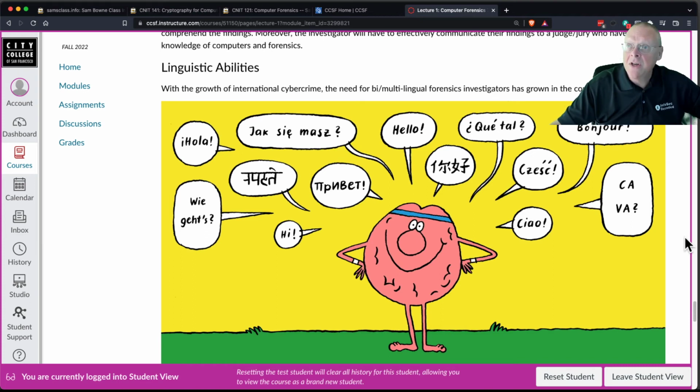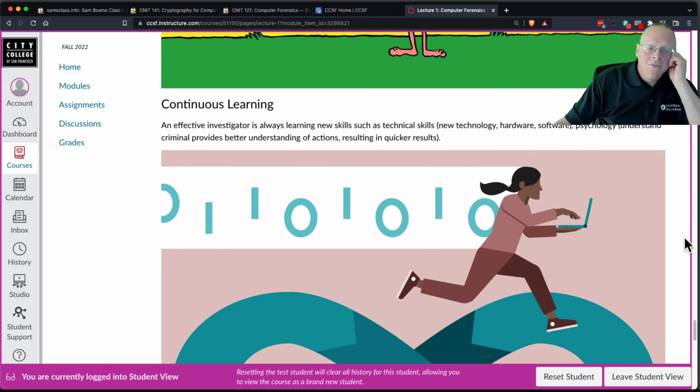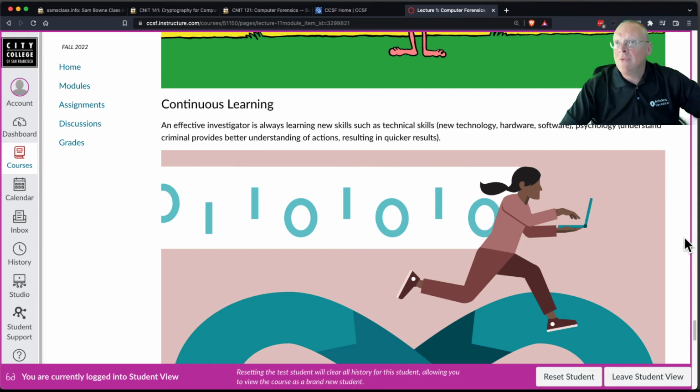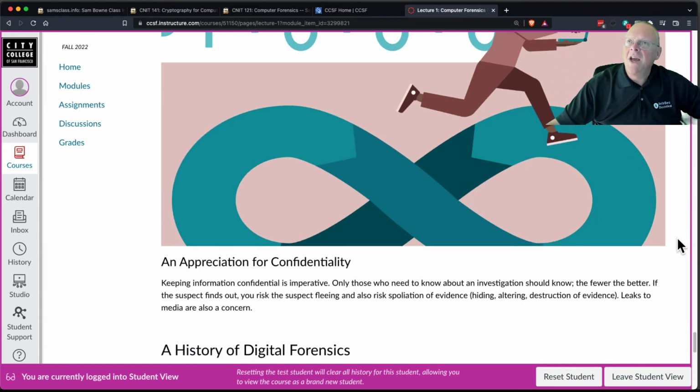Knowing other languages is quite valuable. And whatever you do, you have to continuously learn. This is why I'm in this business, I must say. I'm easily bored, so I like this field that's constantly moving. And there's nothing moving as fast as IT work. And the battle between the good guys and the bad guys, the cops and robbers on the internet, is very fascinating, and it keeps you on your toes. So you just have to constantly be learning in this business. After you know it, there's a new thing every day.